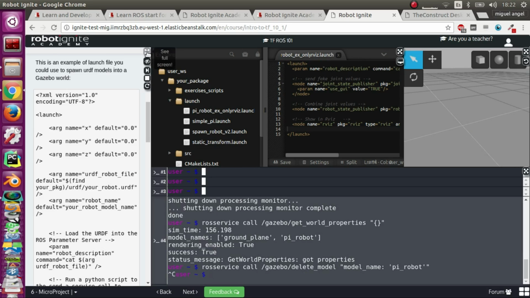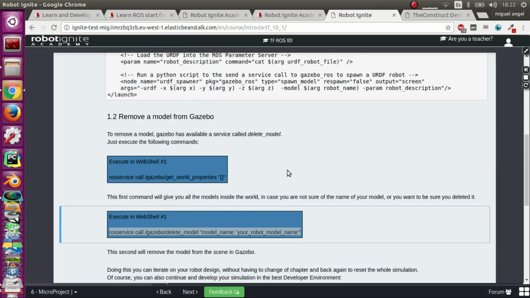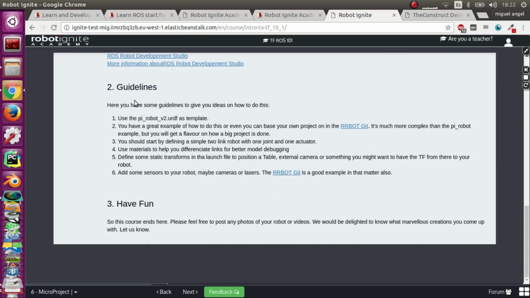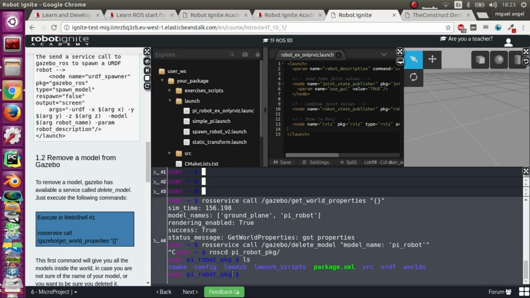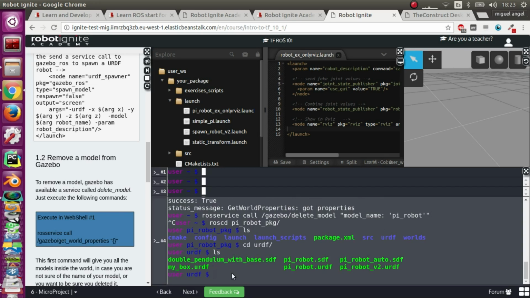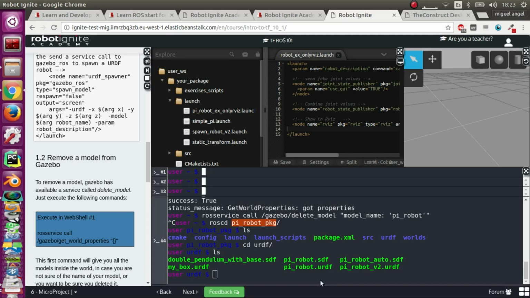So in this way, you can develop your own project and your own robot. You have here some guidelines of how to do it. You have an example of the Pi robot URDF as template. So if you go to this ROS cd Pi robot package, you have the URDF that we used for spawning.